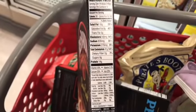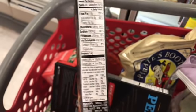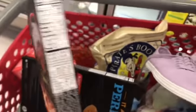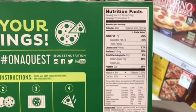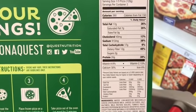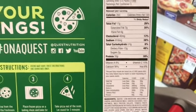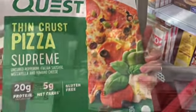So check out all these ingredients. Wow. And in comparison, the regular pizza is not that far off from that veggie pizza. I know this isn't like a health channel, but it's important to be looking at these labels when you're buying your groceries. Okay, so now this is a pizza that could work. So 17 grams of carbohydrates, but there's 12 grams of protein, there's 12 grams of dietary fiber. So that makes this 5 grams for 1/3 of the pizza. So I'm gonna give this a try.